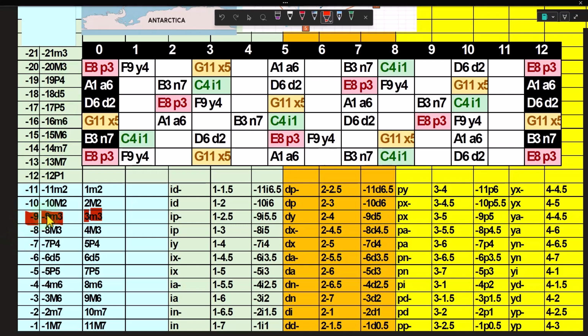But for most people, we don't really recognize that. We only know the minor third as 3 forward. Therefore, we have to find the inverse and then go in the other direction. So I could say a negative 9 minor third, or a negative 9 minus an octave minor third, or a negative 9 minus 12 minor third, or a negative 21 minor third.